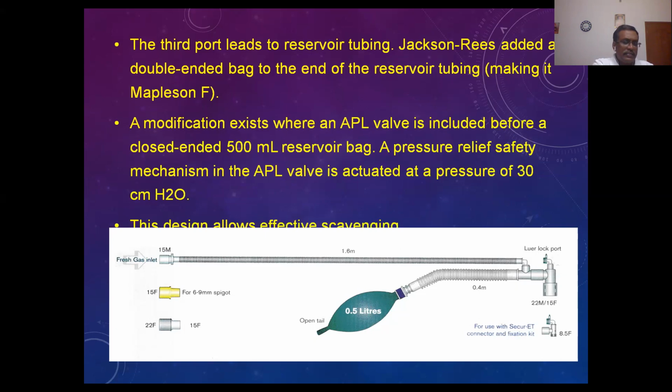And this controlled ventilation is performed either by manual squeezing of the double-ended bag, or by intermittent occlusion of the reservoir tubing in the Mapleson E, or by removing the bag and connecting the reservoir tubing to a ventilator, such as the specially designed anesthetic ventilator for the pediatric population, the Penlon Nuffield 200. This is the ventilator circuit specially designed for pediatric controlled ventilation.